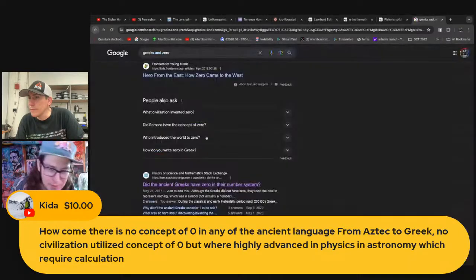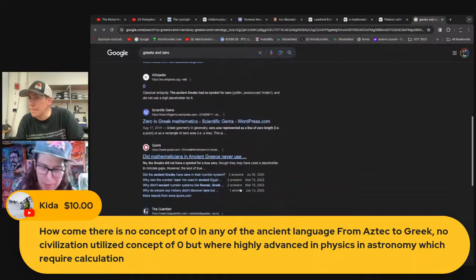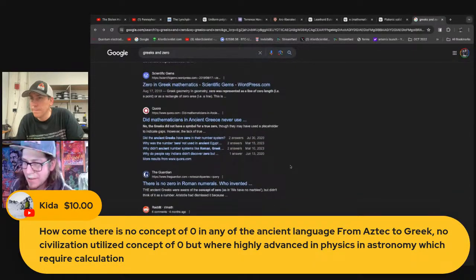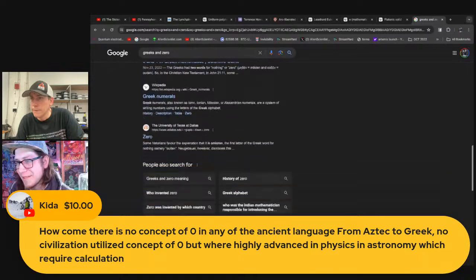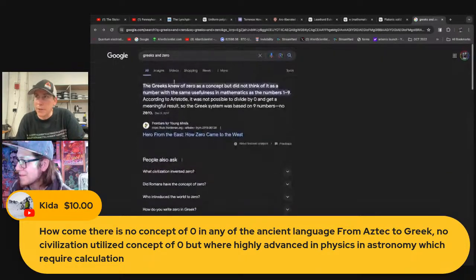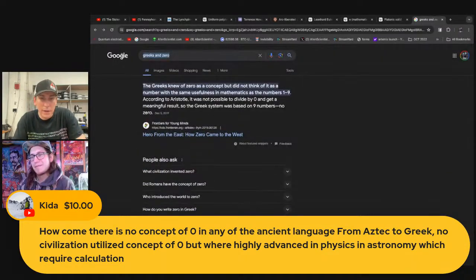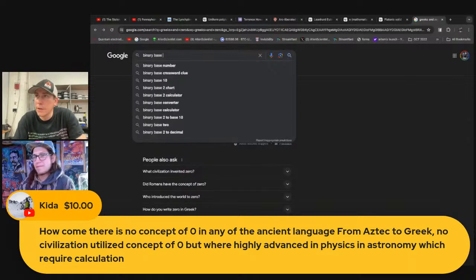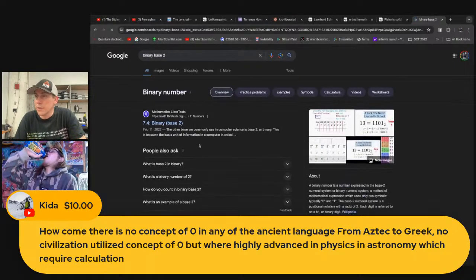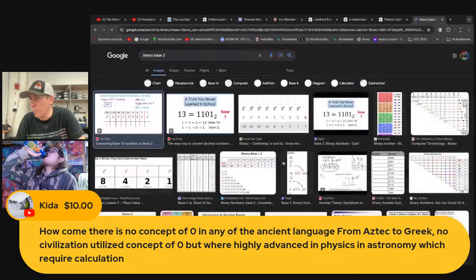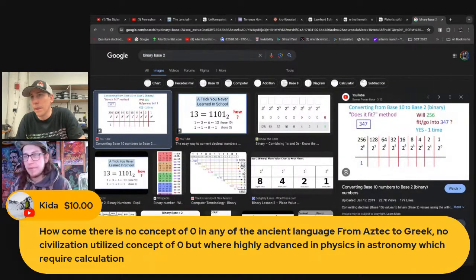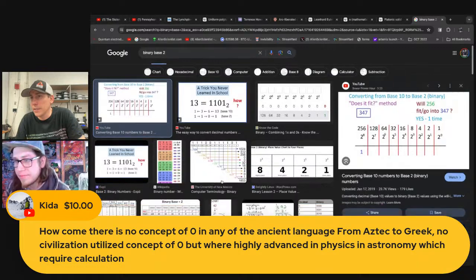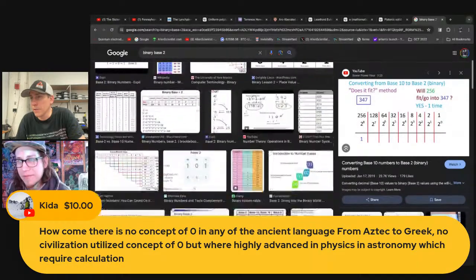What fascinates me is the Babylonians and their base 12 system, right? Base number systems are just cool. Binary is base 2, so you have zeros and ones. That's how your computers talk. So you run out of bits, you have to go up to the next space. Those number systems are quite interesting.